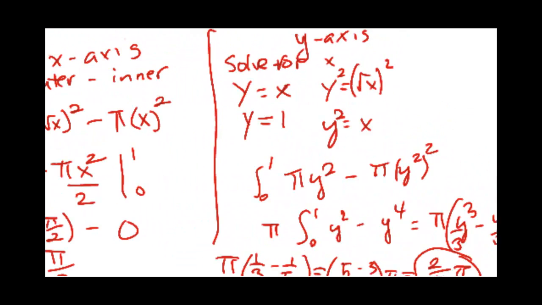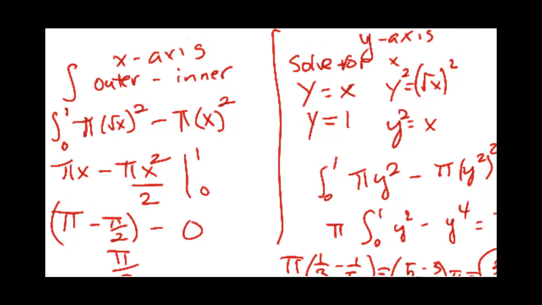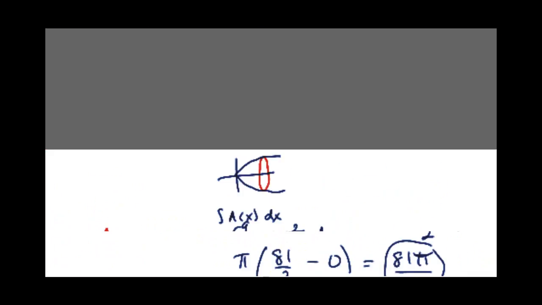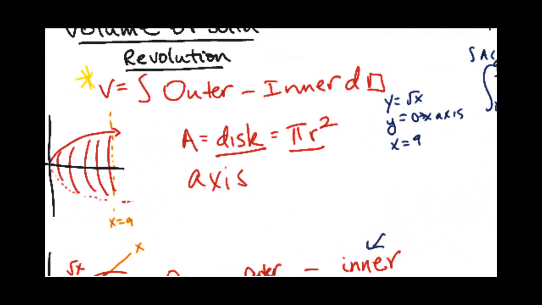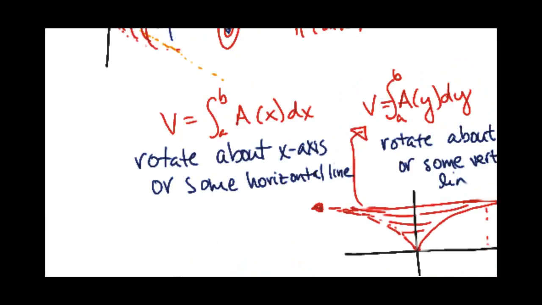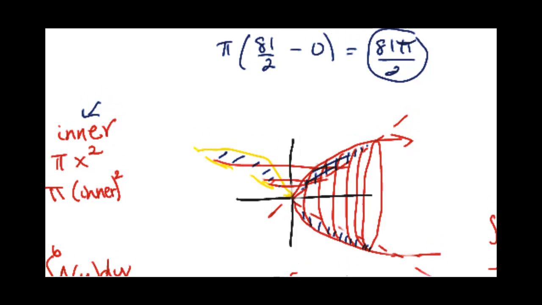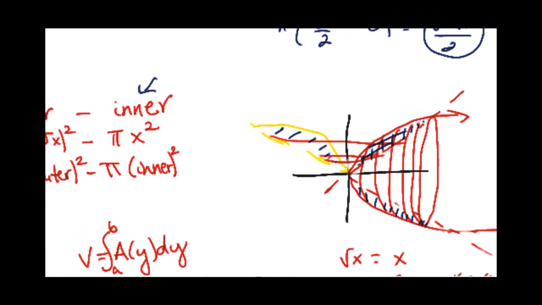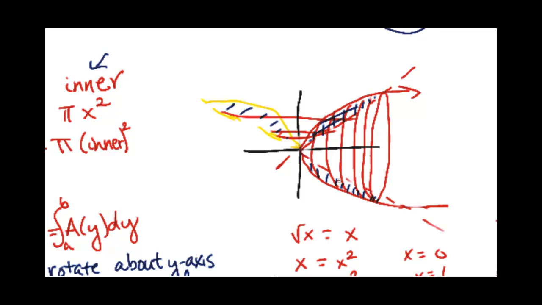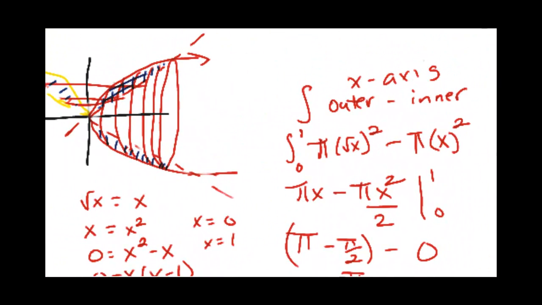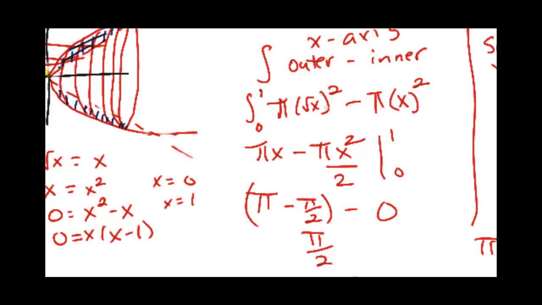Okay, and those are two examples of basic washer methods. Again, the concept is outer minus inner for the volume of those cross-sectional areas, and in this case we have different shapes for the x and the y-axis: the x-axis in red over here, and the y-axis in yellow. You're still going to need to figure out their intersection points, which one's the outer radius and the inner radius, and then integrate.